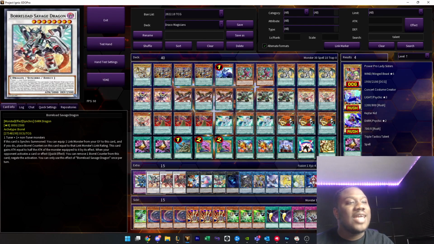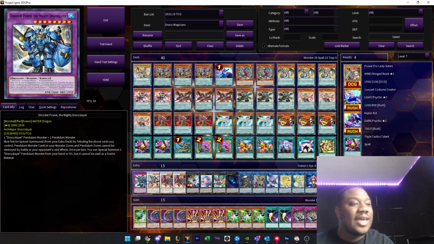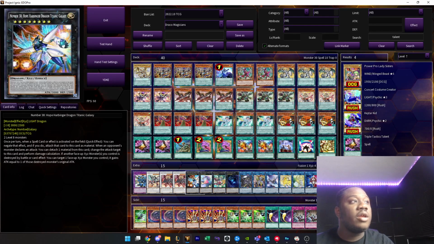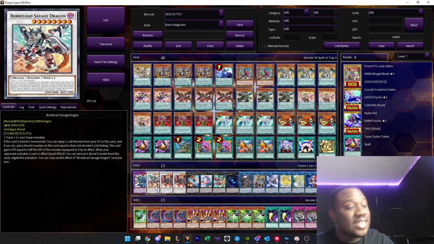But if there was anything, I'd say the 2 cards in this extra deck that I could get away with not playing at all would definitely be Savage and Titanic Galaxy. These could be switched. This could be switched for Photon Lord. This could be switched for another Dynas to Power. This could be switched for Zealantis. There's a couple of things.